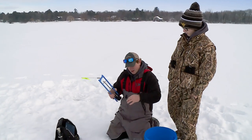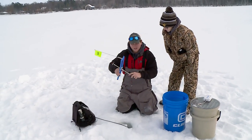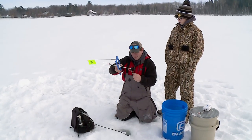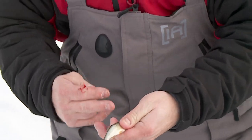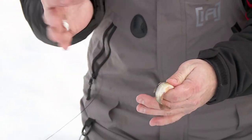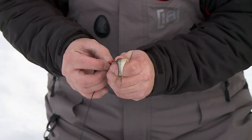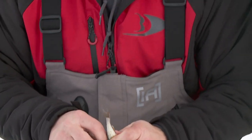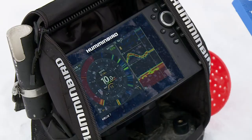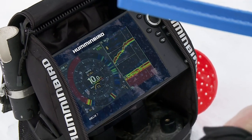Mini quick strike rig. See that, Tyson? We're actually targeting some smaller pike, so having a smaller quick strike rig is definitely the best way to go. Just like any quick strike rig, you want one in the front, one in the back, so that minnow can still be horizontal and give you some action. Those pike are gonna come up and just grab that. And in my experience, those little pike, Tyson, are more aggressive in a lot of cases. So it shouldn't take long to catch a bunch of these.